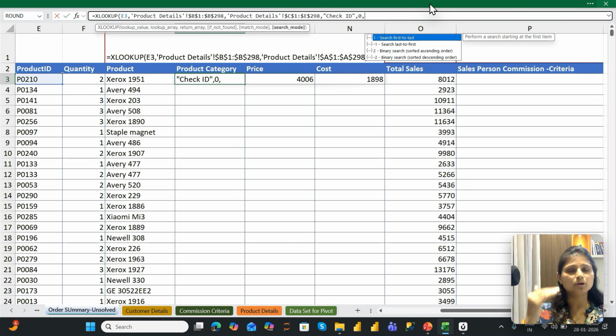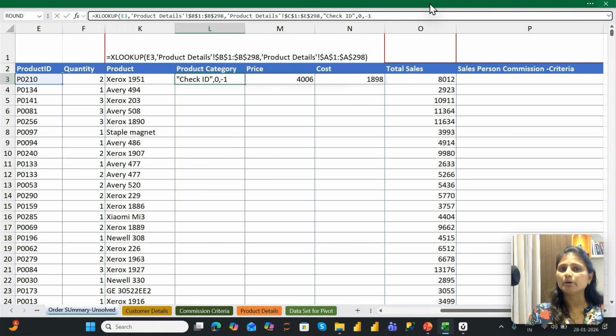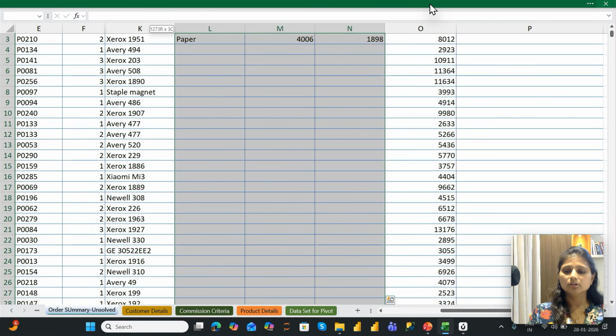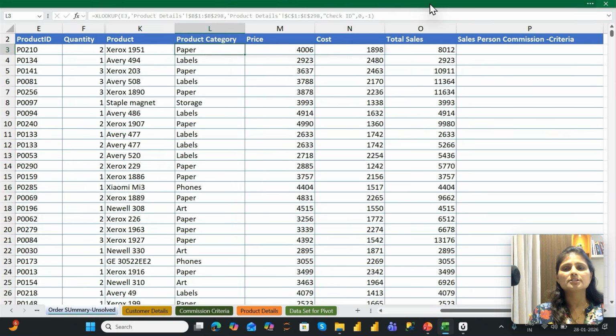So if you say top to bottom, it will start from first to end. If you say bottom to top, it will go for the last occurrence and will help you to get the results. You can just use -1 and +1 to bifurcate that. Now let me copy these formulas down and I can see I got the results for all. I got the results for product also, I got for category, price and cost also.